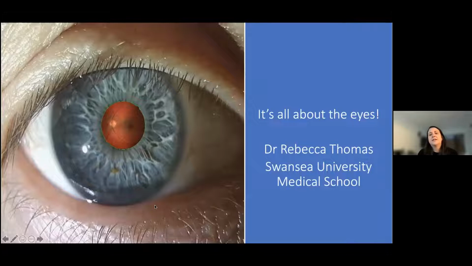So as Paul said, I'm a senior research officer in Swansea University. I'm not an ophthalmologist, but my interest in retinopathy began way back in 2003 when I was a retinal grader at the Welsh screening service. So I've got quite a lot of background in grading the images, what those scary letters mean, and how the screening process works, especially in Wales.